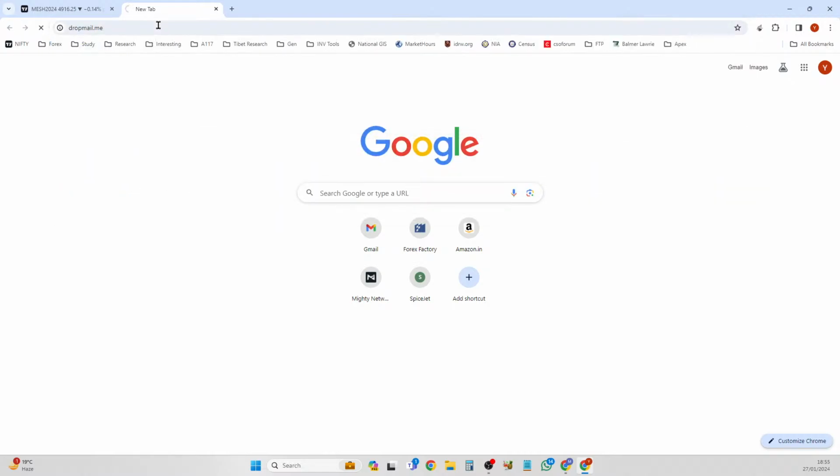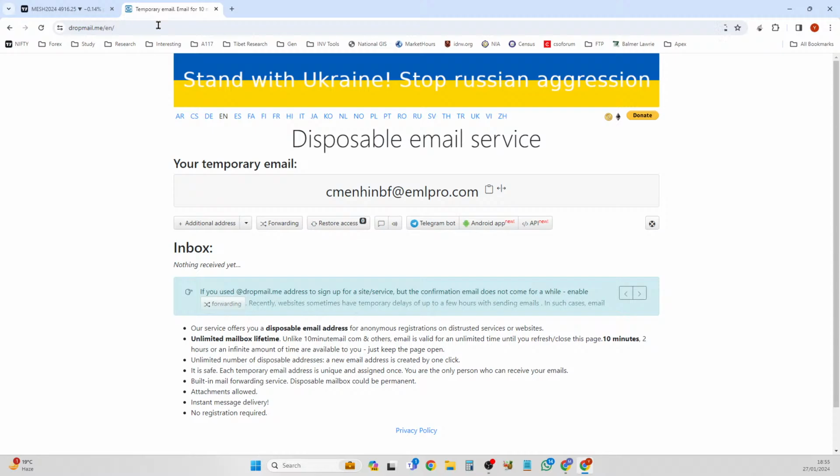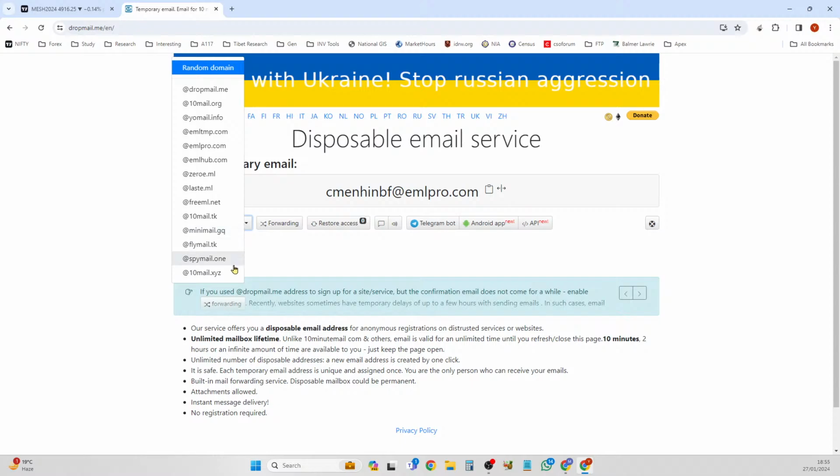dropmail.me. When you type that, you'll see this screen, and initially you will have some email address with, I think, some other extension, not a .com. So if you don't get that, you can just click on this drop down menu and you can select the extension that you want.